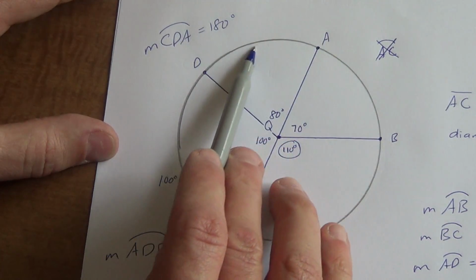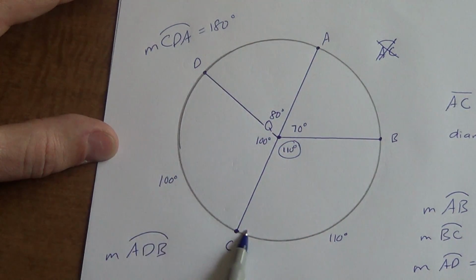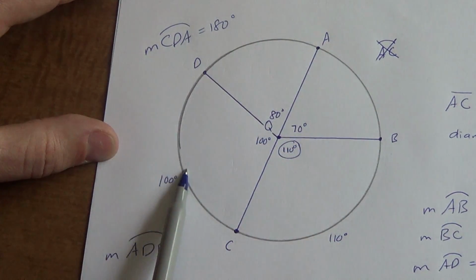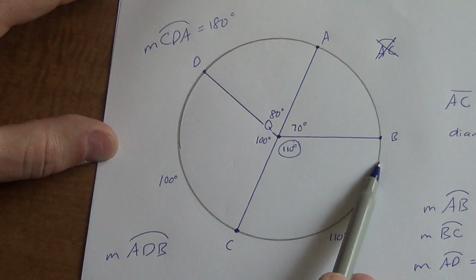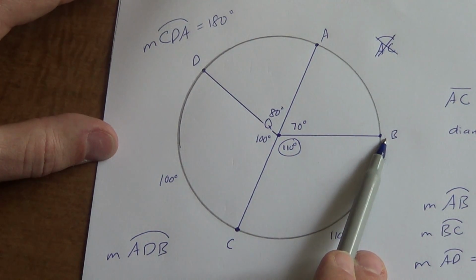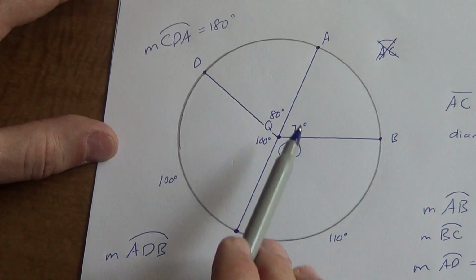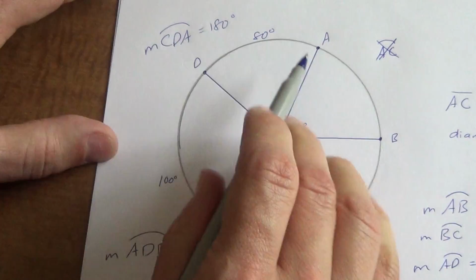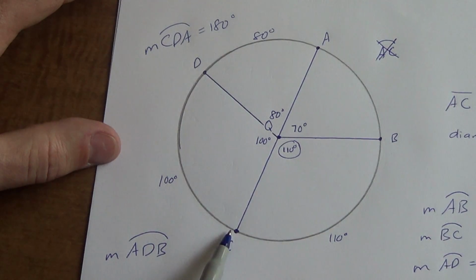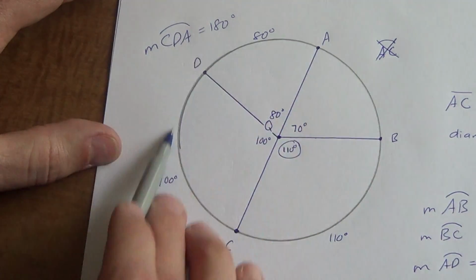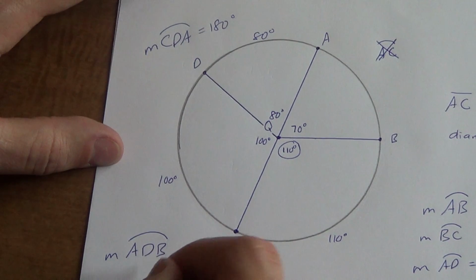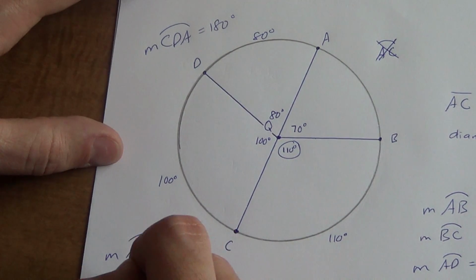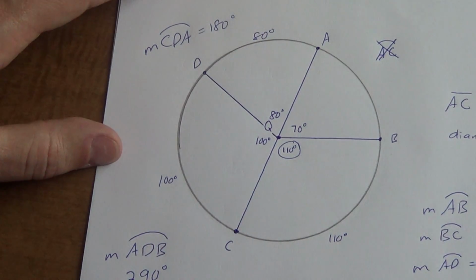So it's really A to D and all the way around until I finally stop at B. Now I could have named that as A, C, B, and it'd be the same arc. You can just name it slightly different. That's fine. All right, so what would we do? Well, we knew this one was 80, right? We know this one is 100. We know this one is 110. So what am I going to do to all those numbers? I'm just going to add them together. 80 plus 100 is 180. 180 plus 110 is 290 degrees.